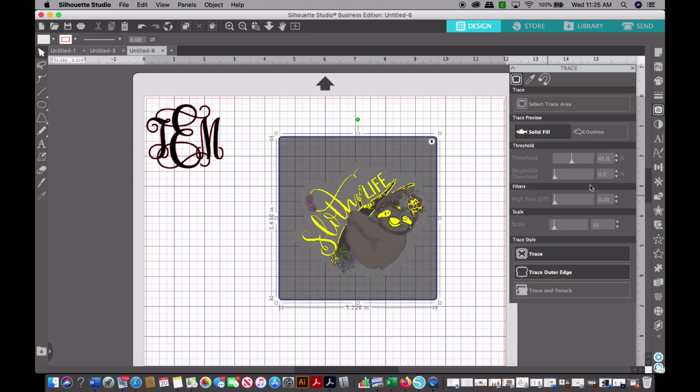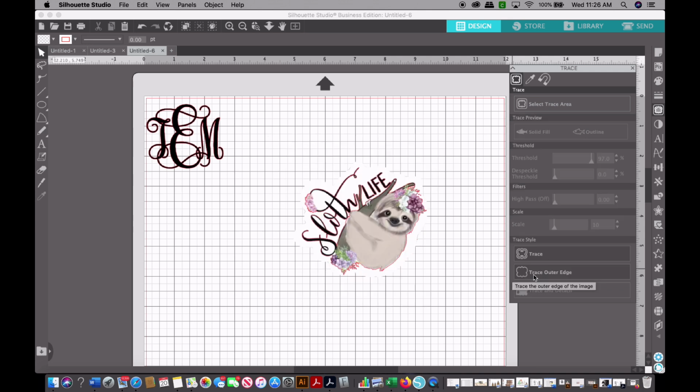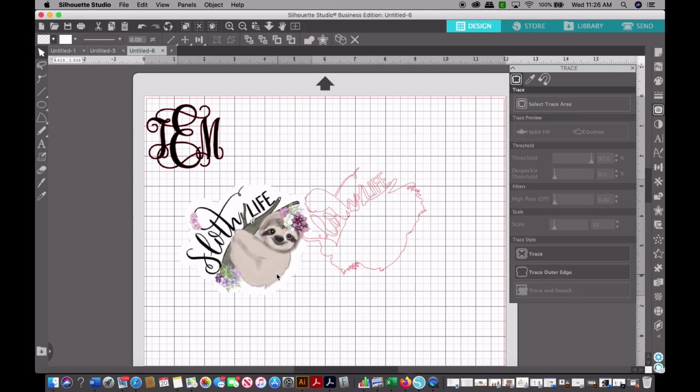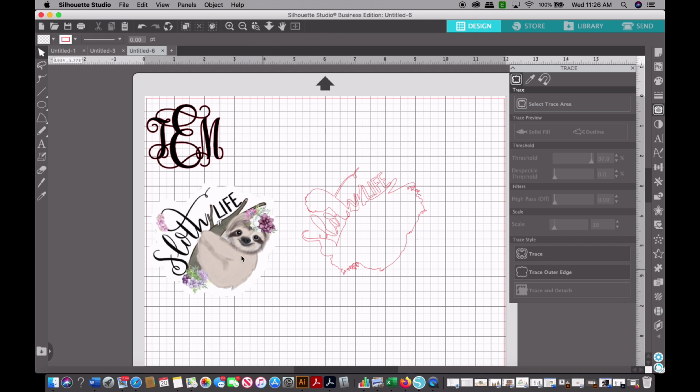So when we go to trace this image, the machine does not pick up the white background. So it will not produce cut lines around the image. So even if we hit trace outer edge, it still just traces the darker parts of the image, which we don't want.